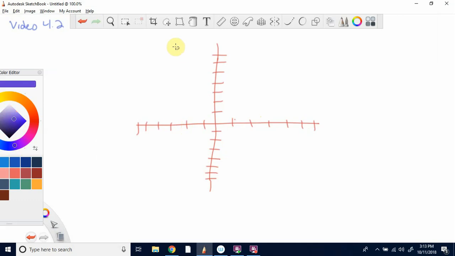So negative 3, 12. Negative 2, 3. Somewhere right here. Negative 1, negative 6. 0, negative 2. 1, comma 4. 2, comma 8. And 3, comma 14. Somewhere up here. So we notice, I know I didn't do the prettiest job, but you get the picture.